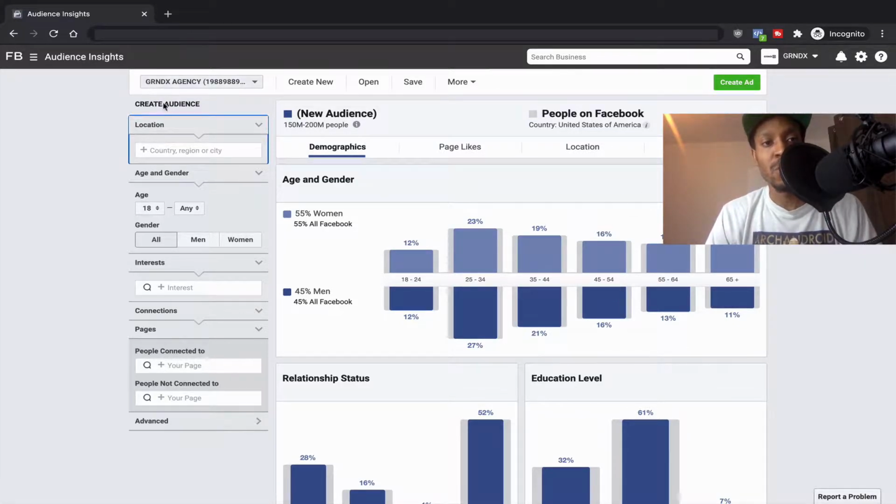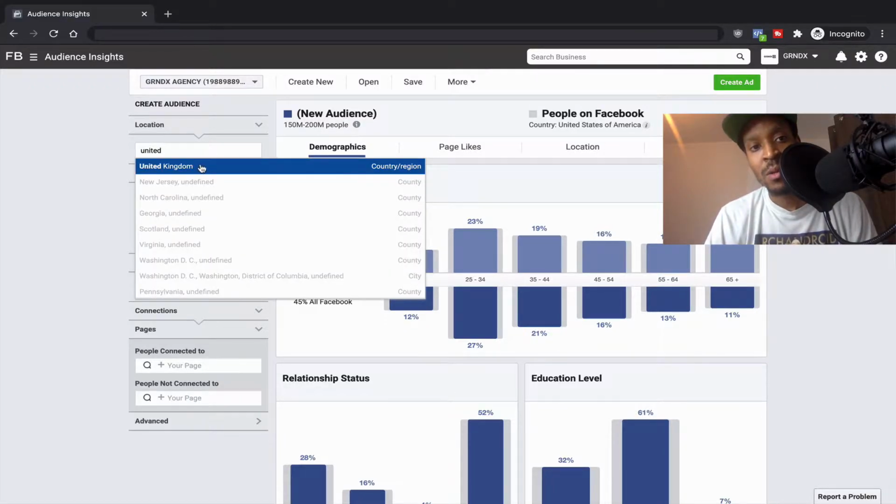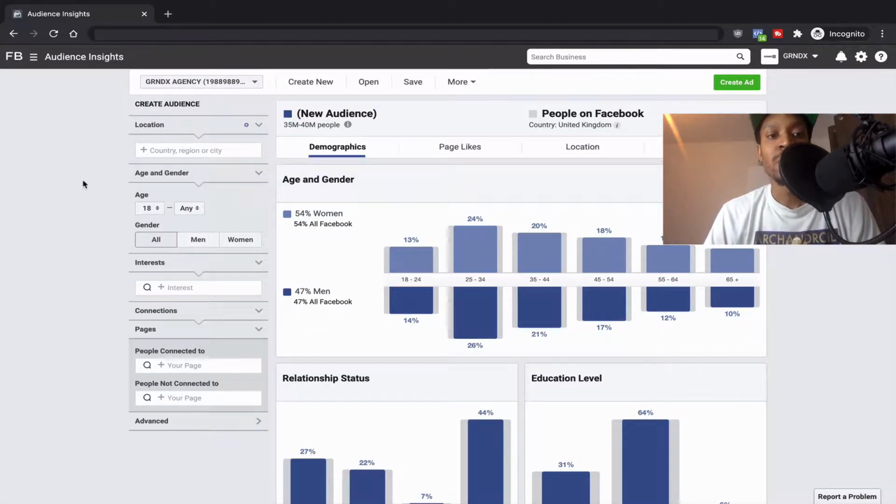Make sure you're on the right account if you already created multiple ad manager accounts. And what you would want to start off by doing is making sure you're typing in the right location, based on where you are, or based on the specific sort of artist or company that you want to target, to make sure you're searching for the right database in the right location. So we're going to type the United Kingdom. It pops up here. As you can see, the data has changed because it originally was in the US.